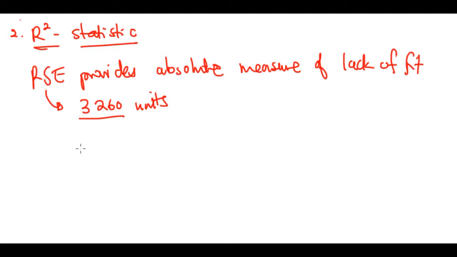The problem with this is it is measured in the units of our y. So it is not always clear what constitutes a good RSE. When we finished the last video, the debate was, okay, which level is going to be a good RSE and which one is a bad RSE? When you just look at 3260, is that a good number? Is that a bad number? We wouldn't know. So that is the use of the R-squared statistic, right?